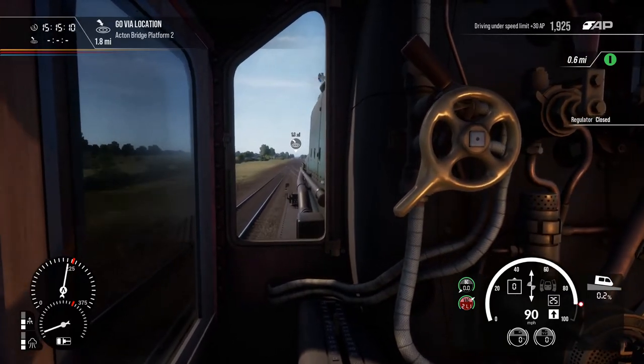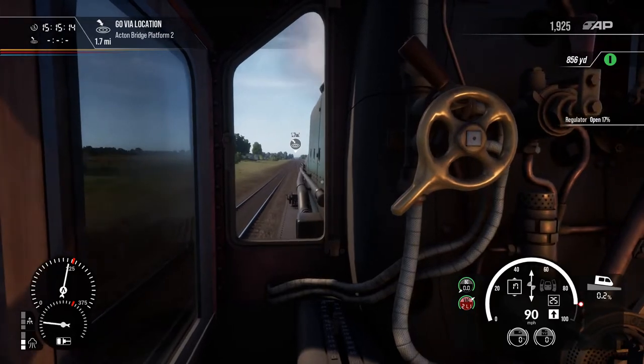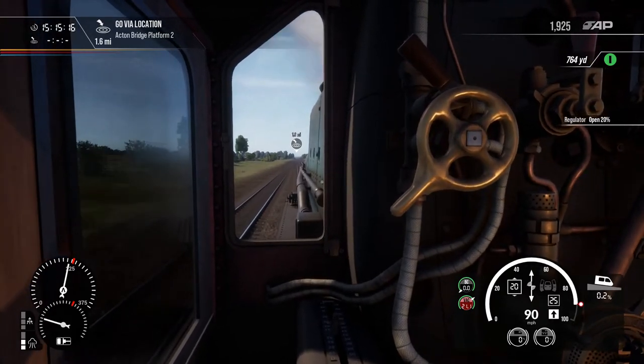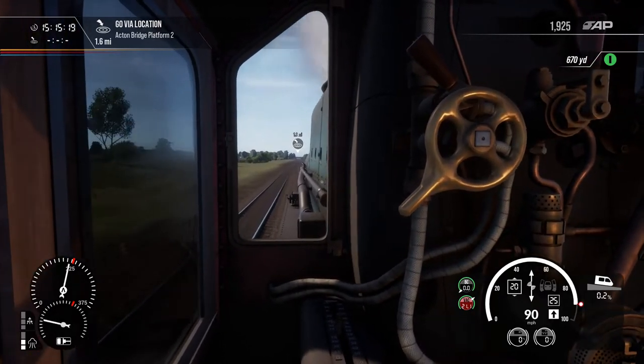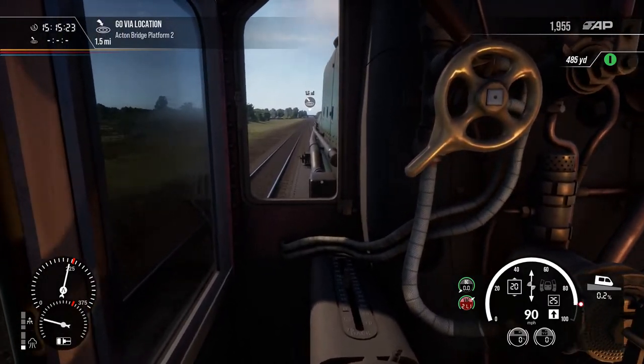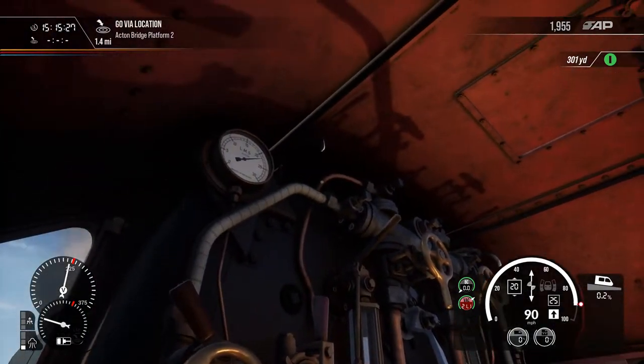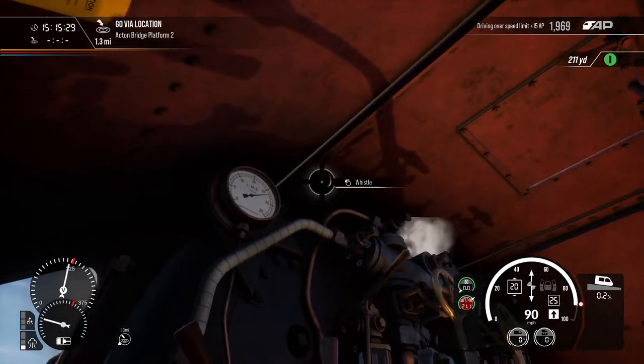we are going 90 miles an hour, so I'm going to bring back the regulator to about 20. That way we still have steam going through the pistons, allowing us to basically counteract air resistance and all that, and friction. But yes, this whistle is annoying.